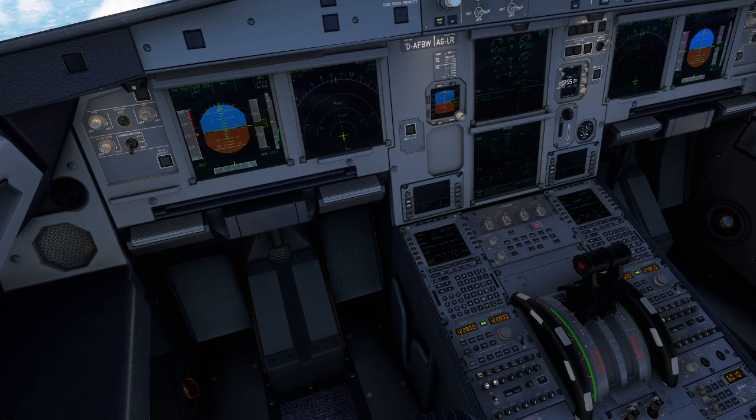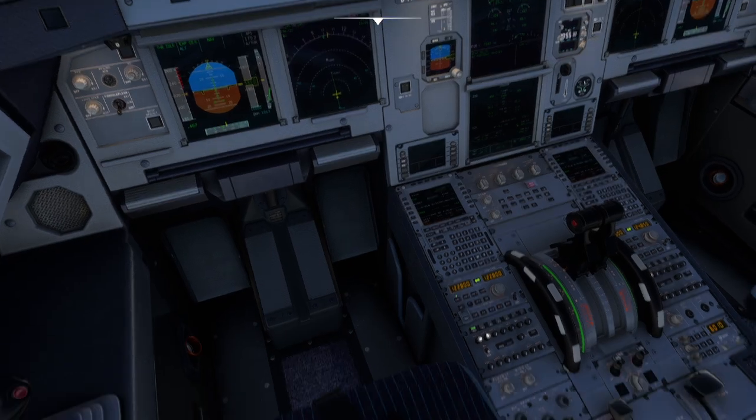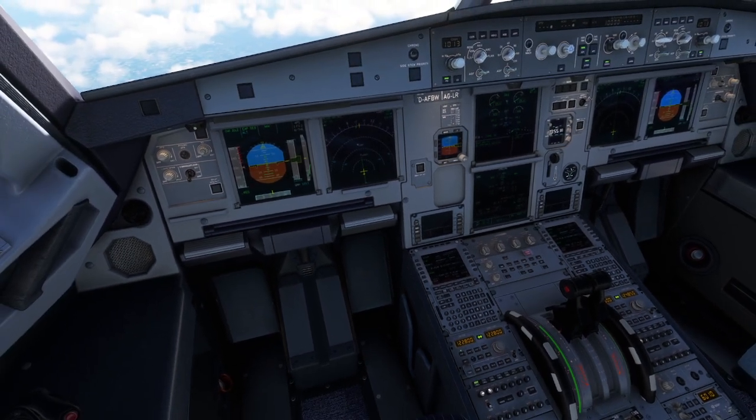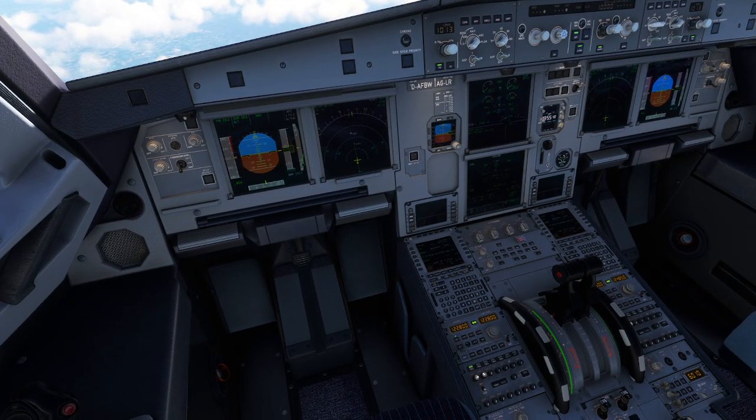Information Bravo. On first contact. Brussels National Information Bravo. 0950 expect RNAV transition to ILS approach runway 25 left for arrivals, clear and dry runway 25 right for departures. Transition level 60. Wind 190 degrees 6 knots. Visibility 10 kilometers or more. Clouds scattered at 1,000 feet. Temperature 8. Dew point 7. QNH 1000. Confirm information Bravo on first contact.